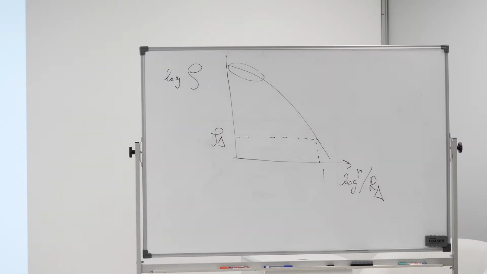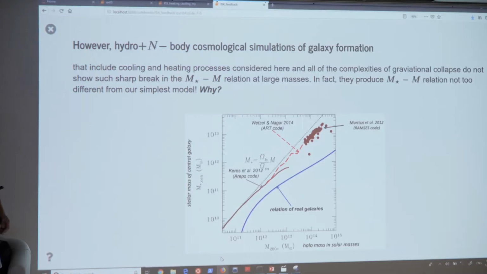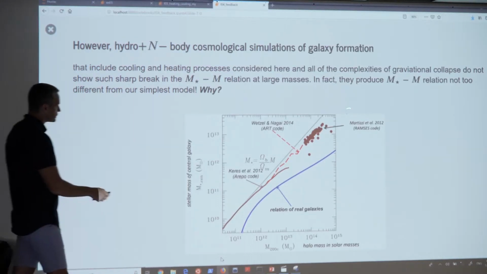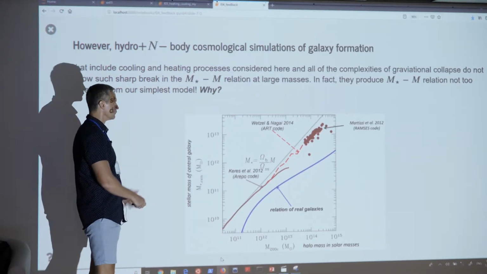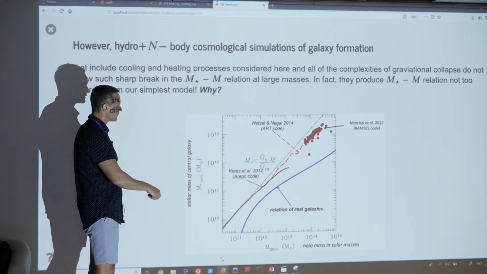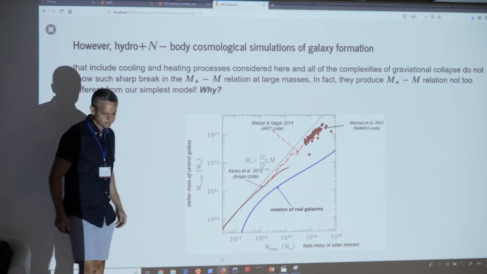So that's why these simulations, in which this happens naturally because the cooling and heating is considered at all radii, at all densities, are able both to maintain a hot halo for the gas at low densities and continue to cool and form stars, continue accretion onto the central galaxy. In the end, essentially not modifying the result very much compared to the assumption when you consider that cooling is maximally efficient, which would be close to this dotted line.